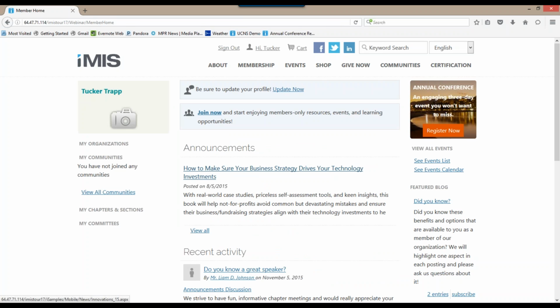So one of the first things that happens is once I log in, I can be directed to a certain page. And so when I talk about this personalized piece and hopefully engaging them as members, I have these alerts show up. And both of these are what the alerts look like. Like I said before, the icons, the information that's displayed, the links, those kind of things, all configurable. And so as soon as Tucker logs in, it says, ooh, you know what? Join now. It knows that Tucker's not a member and wants to give them more information and get them into that join process. And so that's one of the things that you could have set up as an alert.